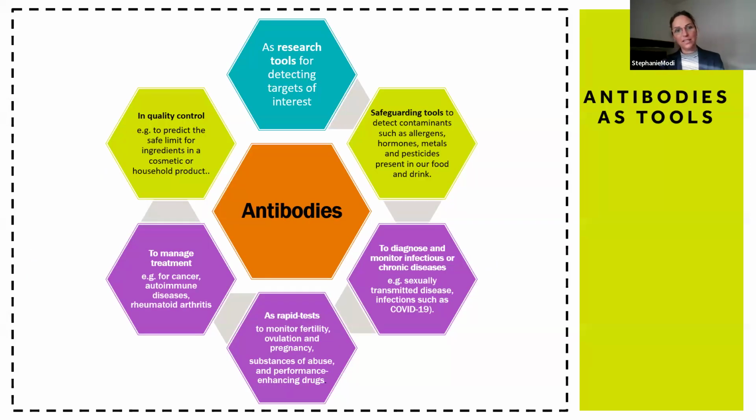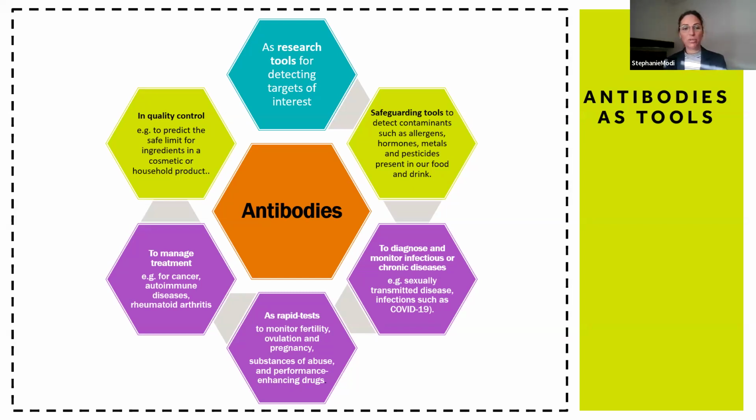So this is a very quick snapshot of antibodies as tools. It's non-exhaustive, but here are some examples. In blue, you can see that they're immensely useful as tools in research for detecting targets of interest. So, for example, in ELISA or Western blot, etc. And our database is very much focused on that audience, on academia and research.